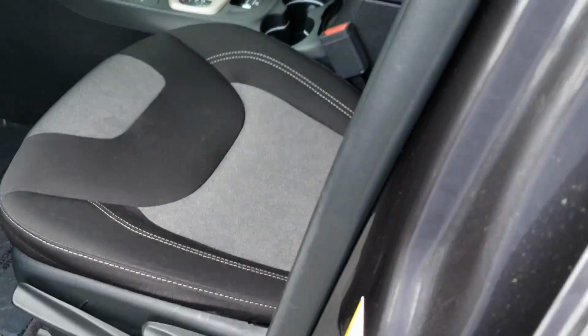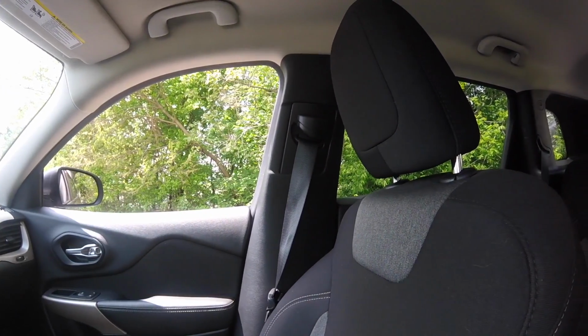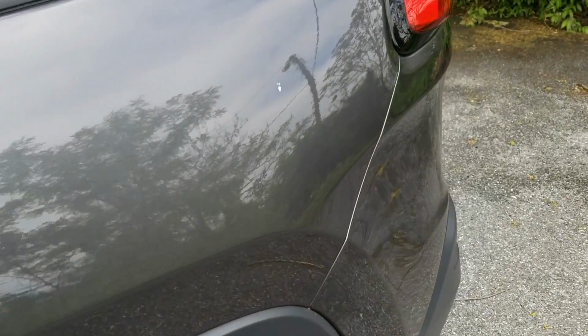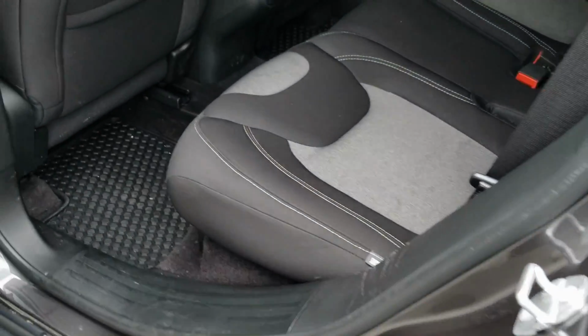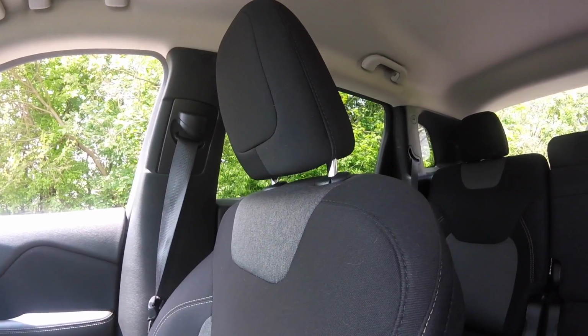Stepping outside of the vehicle, you can see you have these cloth seats with the white stitching. They look very easy to clean. I do like that denim look, if that's what you can kind of call it, like a gray denim look. Plenty of space in the back here for 2.5 kids.